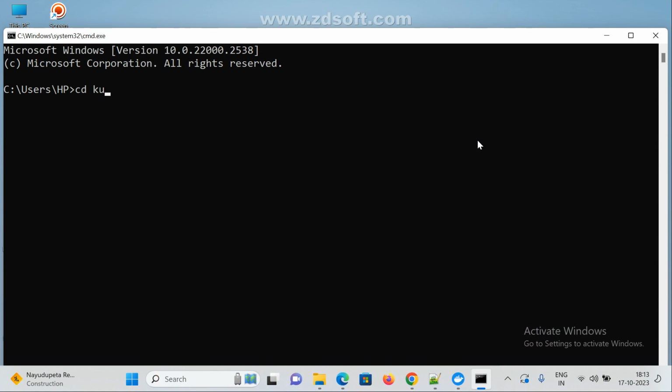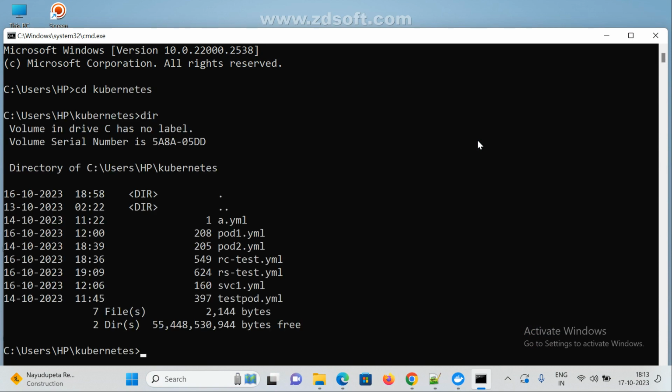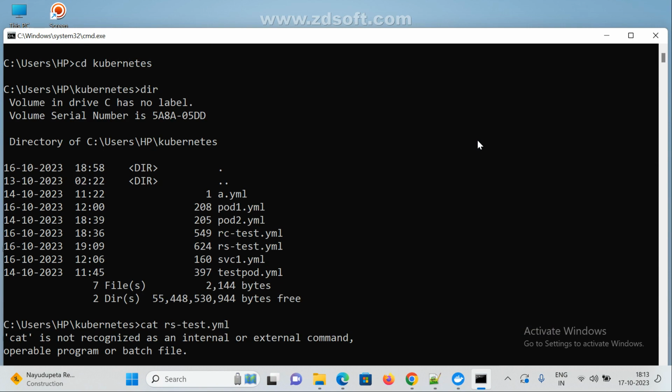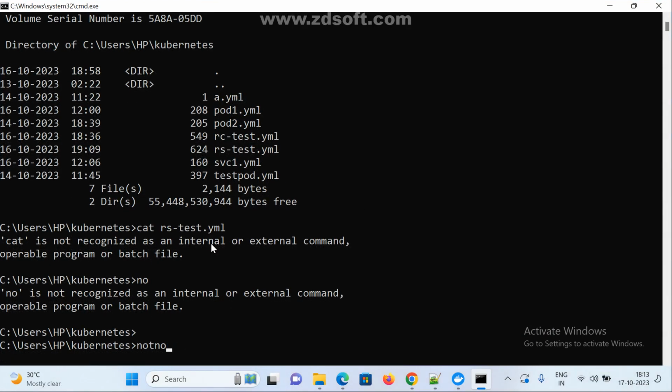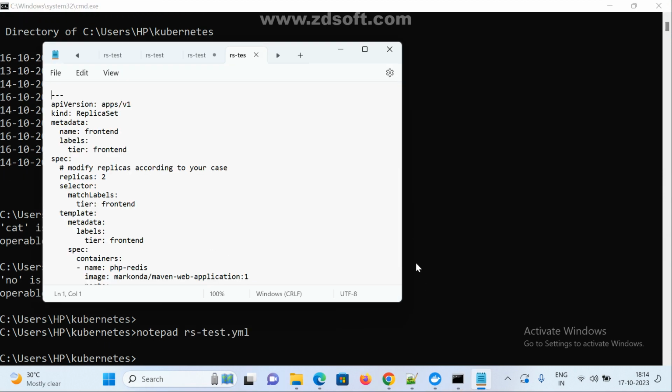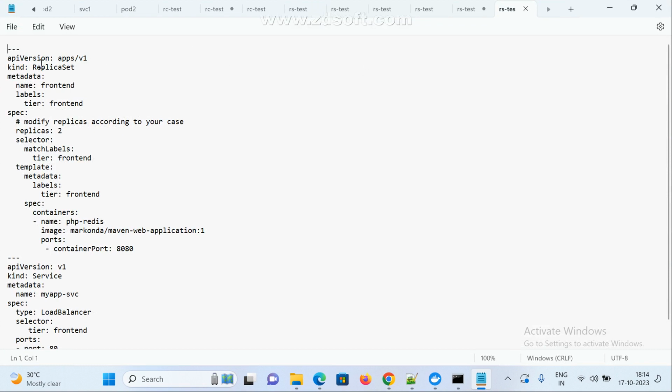CD Kubernetes. Not cat, notepad, right? So where is this? One second. Notepad rs. This is the same syntax, kind equal to ReplicaSet, and replicas count is the same.